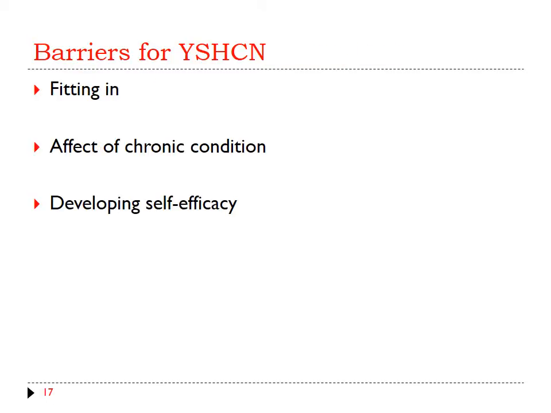Throughout adolescence, there is a greater importance of development for youth with special healthcare needs. They may face more barriers to fitting in and developing self-efficacy as they realize the effects of their specific chronic condition. It is important to help youth develop positive health habits, self-care skills, and decision-making skills before they reach middle adolescence. Issues related to the adolescent's chronic health condition should not be the subject of parent-child power struggles.